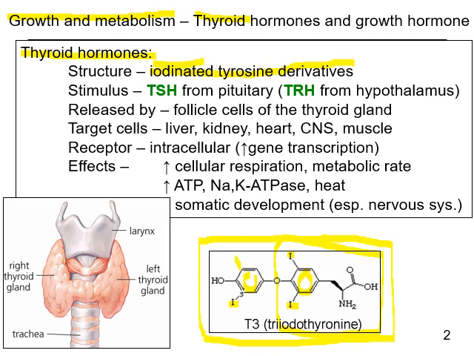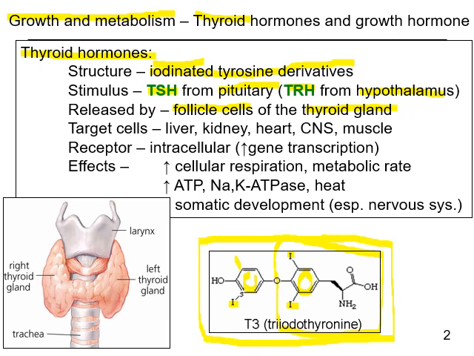The stimulus for the production and secretion of thyroid hormones is TSH, thyroid stimulating hormone, from the thyrotrophs of the anterior pituitary. They, in turn, going back upstream, are stimulated by TRH, thyrotropin releasing hormone, from the hypothalamus into the median eminence. The cells that synthesize and release T3 and T4 are called the follicle cells of the thyroid gland. We'll talk next about the synthesis because it's an interesting path.